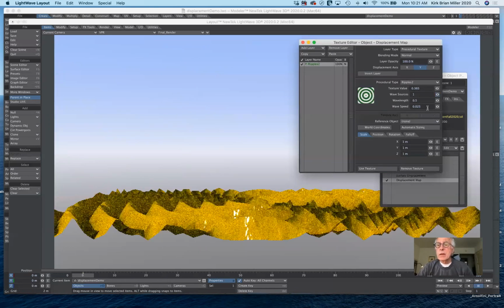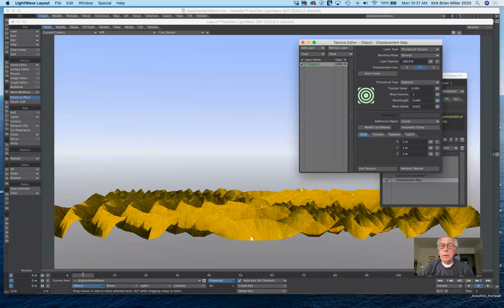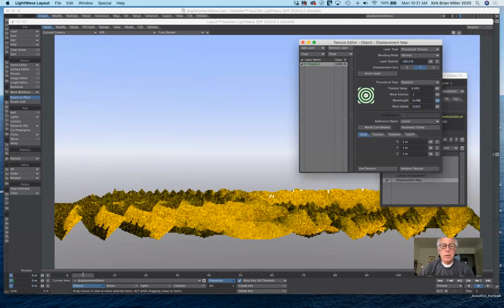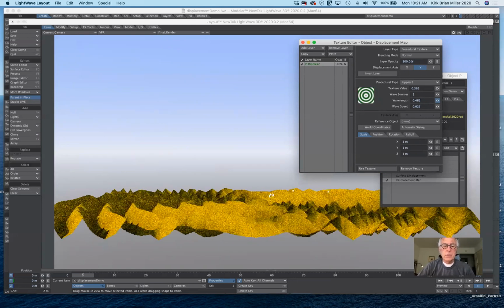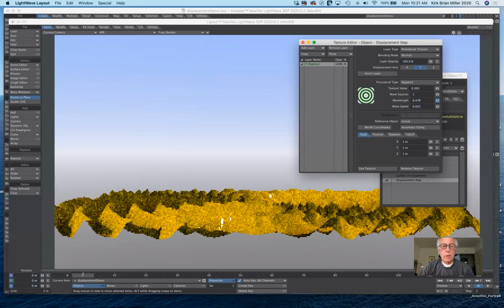Instead of the wavelength of 0.5, let's change that and bring that down a little bit, or maybe a bit more. As I'm doing that, you're gradually seeing the ripple in the water.